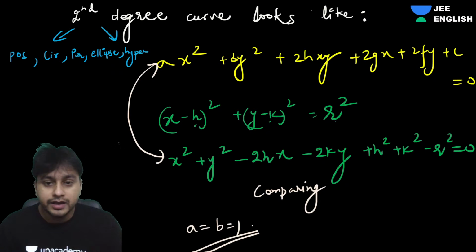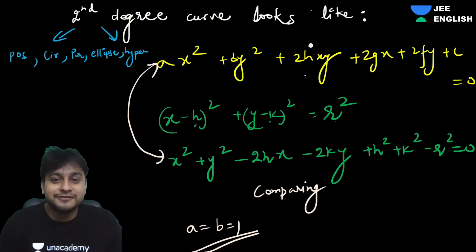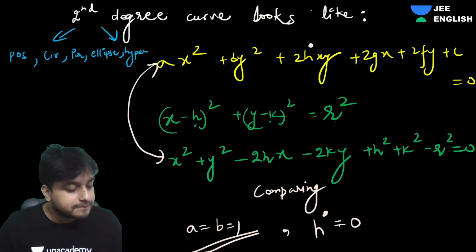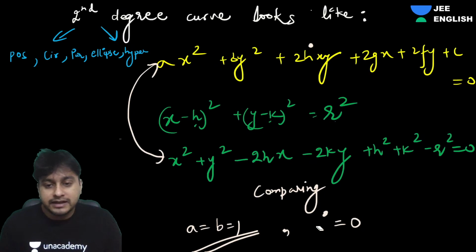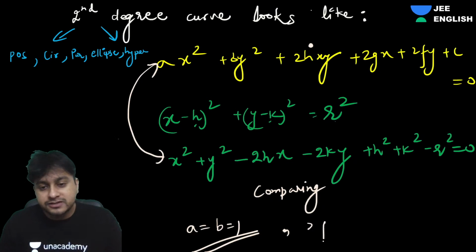Fantastic. Okay. Now guys, let's make it like some h dash. Okay, this I'm writing as h naught. So guys, here, because these two h, you should not confuse this h and this h. So guys, obviously this h naught is 0. Can I say? Right everyone? Very good. Xy term will be 0. So directly I should write that. That will be better, right? Because no xy term in this equation, isn't it? Very good everyone. So can I say, guys, xy term is not there? Okay, xy term is not there.